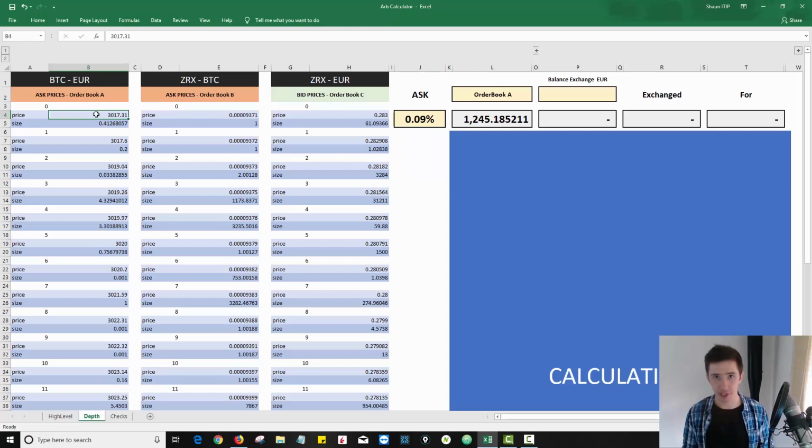Now, I want to pause here for a second. This is really important. I want to ask you a question. Why do you think that I'm approaching the calculation in this way? I want you to just pause for a second. Why do you think that I want to approach the actual calculation assuming I'm owning euros?